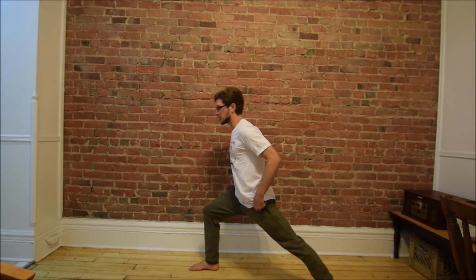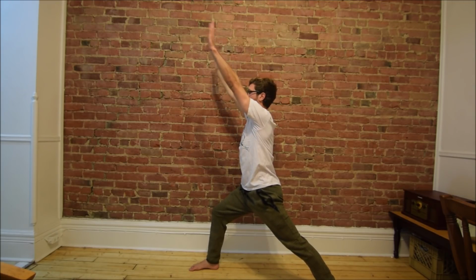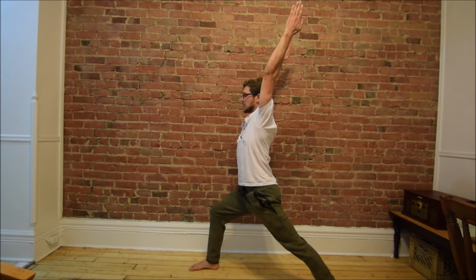So when I teach handstand, I teach it like this. This is the starting position. You don't have to do this, but it's good for the technique. You want your arms up as high as you can get them. Not like this, but like this, as far back as you can get them. I'll explain more later. Back leg straight, front leg bent, deep stance.